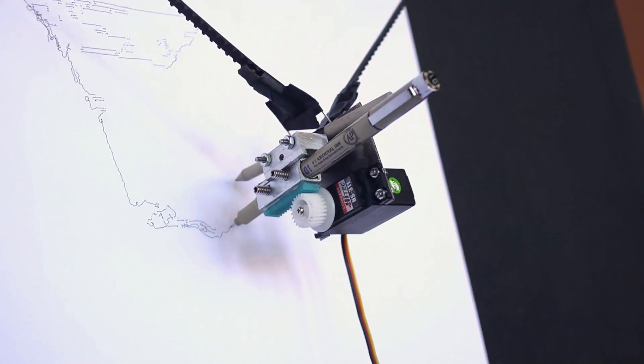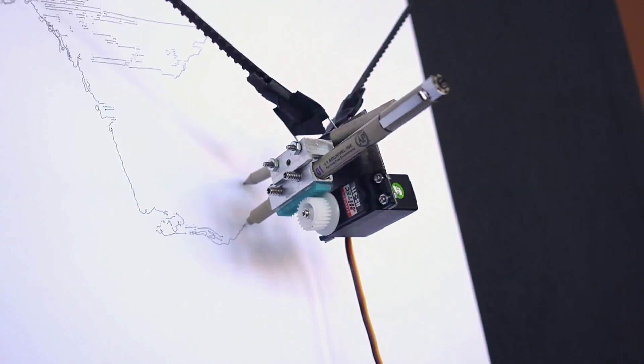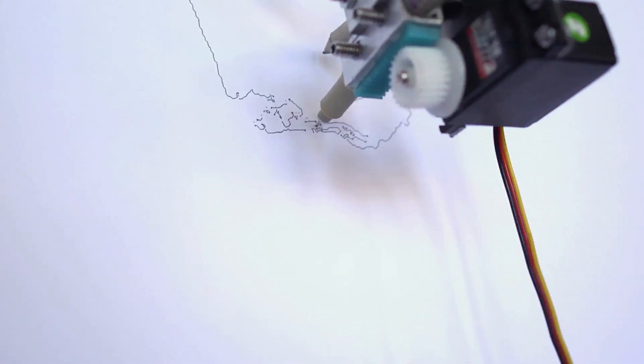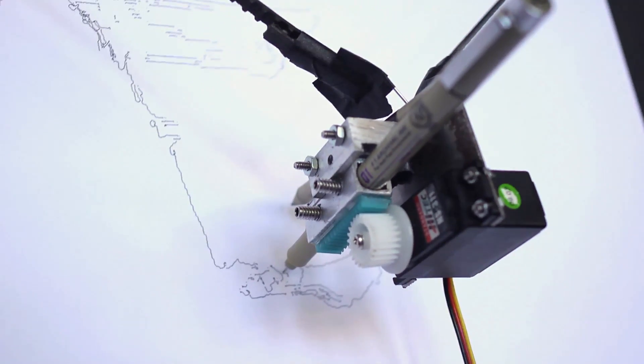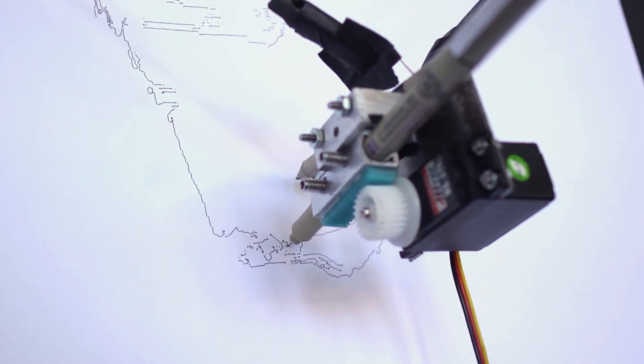I think this relates a lot more to printmaking, and I want to make that connection pretty clear, because it's not essentially a printer, it's not a duplication device. What it does is it ends up making a slight difference in the result, and I think that ties a lot closer to a printmaking process and the art of a print reproduction, rather than an exact copy.